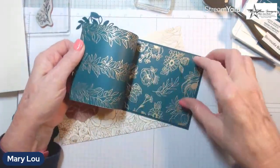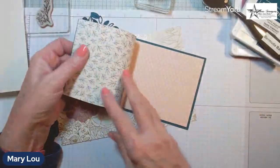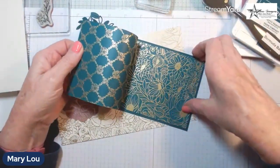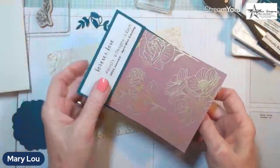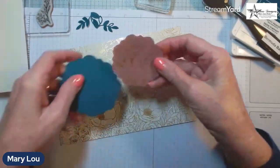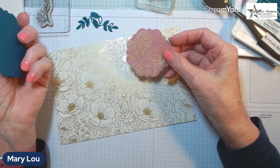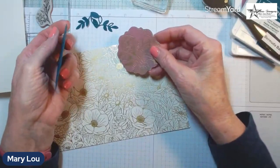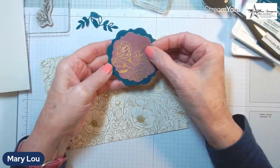This one is a sample pack that I participate in with another demonstrator. I order them from her. Then I don't have to cut my paper up because she prepares numerous packs. But this is a way I can show you the front and the back of these papers. So I started messing with the sheet, and for my class, I went ahead and did their die cutting because I really couldn't figure out how to provide them with just a square that they could die cut themselves. If I had put the whole piece in there, it would not have been a very effective use of the paper.